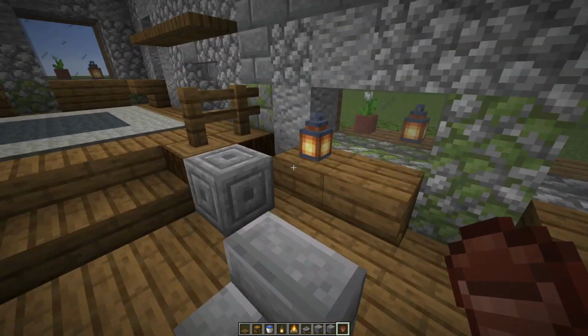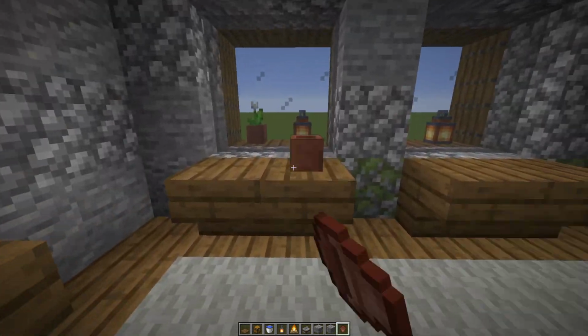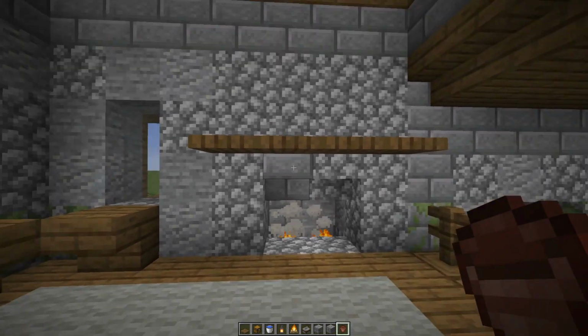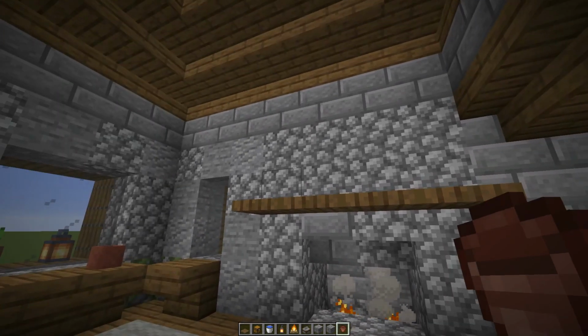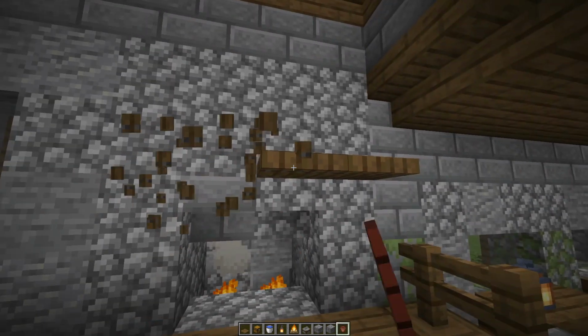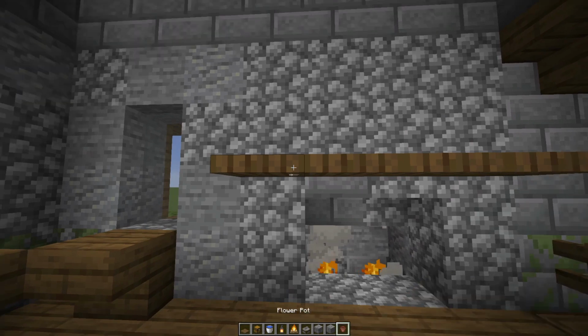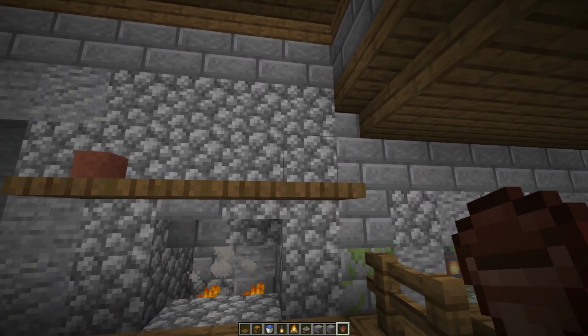I'm going to put a flower pot on there. We're going to get a flower pot there, there, and there, and I'm also going to put one there. Oh, are they on the wrong place? They're on the wrong place. Let's get rid of those. I'm just going to put them on the right place. Then put the flower pot there and there.